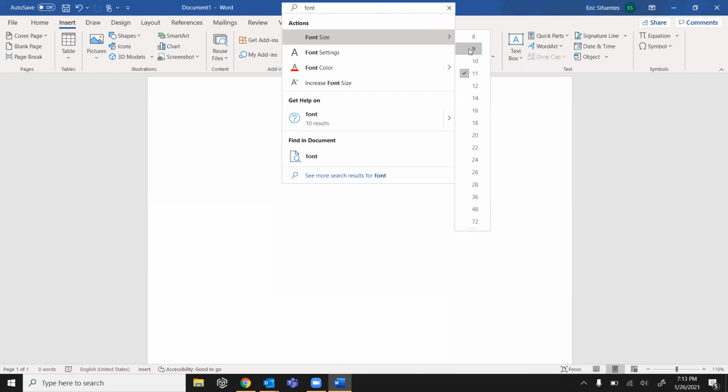So here we are in the font size. That was the first thing that populated. Escape menu, leaving menus, font size sub-menu to move, 9 button selected. Escape menu, leaving menu, font size sub-menu to move. There we go. 9 button selected. Leaving menus, menu document 1. I'll show you the different results that come out when you type font.